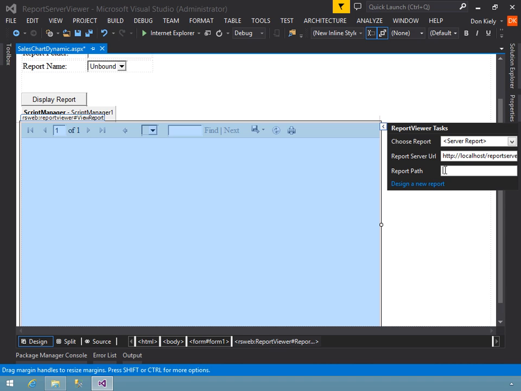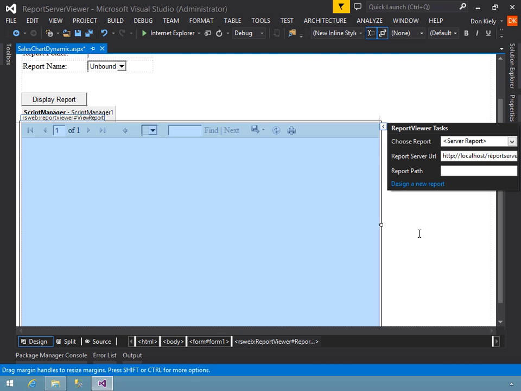If I change that or delete what's in there and just leave an empty box, which results in a null URL, then I'll get a compile time error. So I have to have a placeholder there. It has to be a valid URL. But I'm going to change that in code. The report path doesn't need to be set. So I'm also going to change that in code, so I'm not going to enter a value there. Okay, so that's all I need to do there within the tasks pane.